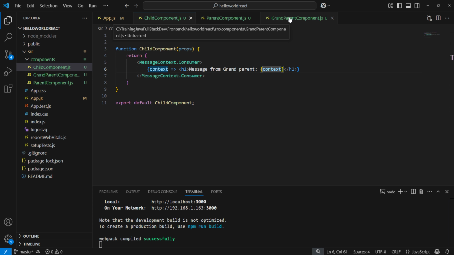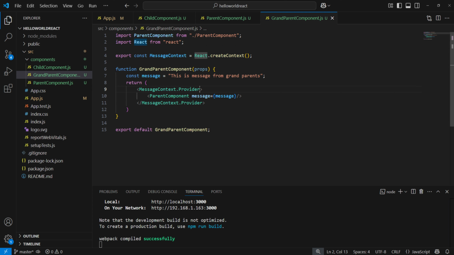We forgot to do something, right? So go back to the grandparent, in the provider. In the parent component, we don't need to add the message props again, but we add the value for the provider.